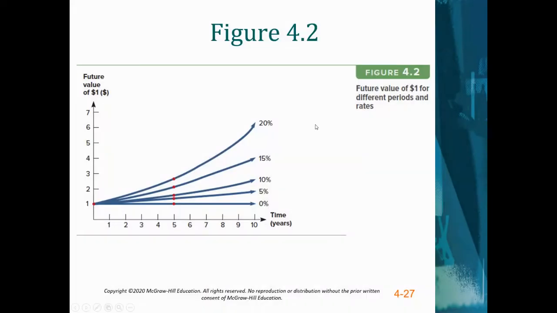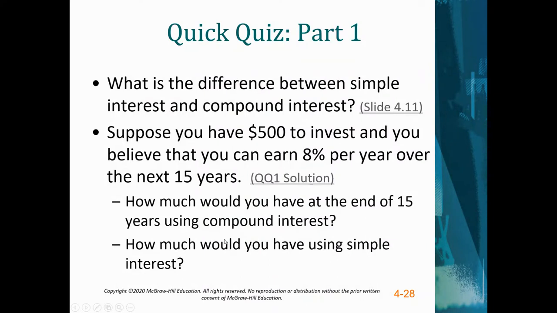And here we have a graph. If the interest rate is 0, basically after 5 years, I have 0. If it's 5%, right, for $1, we'll have so much. 10%, I have more. 15%, I have even more. Or 20%, I have more. And you can see as time goes on, for each interest rate, the amount of money that $1 generates goes up and gets bigger and bigger. It's a lot bigger at 20% than it is at 5% after 10 years here. And of course, if you have 0%, you don't earn any interest. The future value stays the same. Okay.